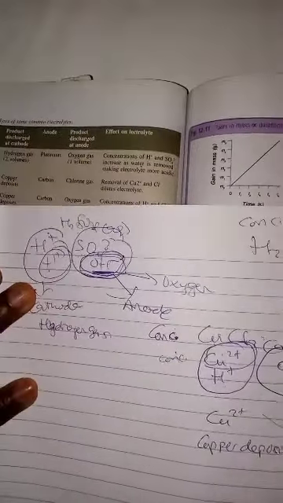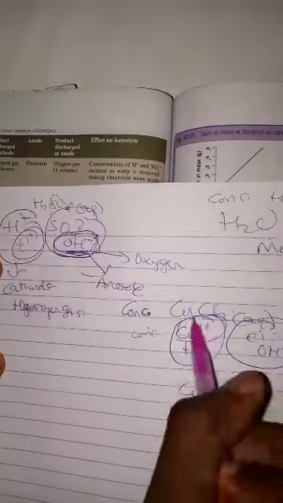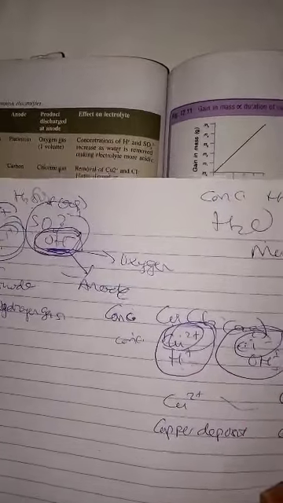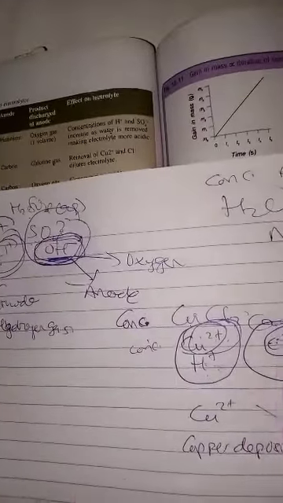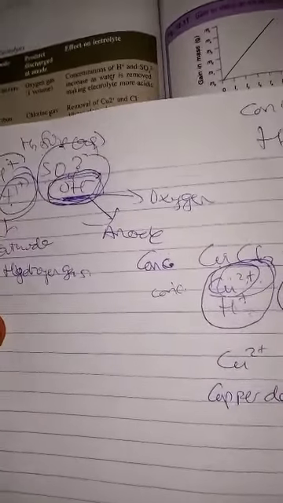Here we have copper deposit. In the other place we have chlorine gas. So what will be the effect? Here we remove copper and we remove chlorine. So what do we have left? We have water. So the solution will be very dilute. Do you understand? If we remove water, the solution will be very concentrated, but now we have just water left. It will be very dilute. Let's go to the next one.